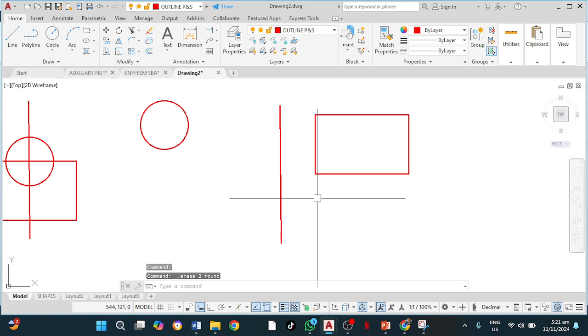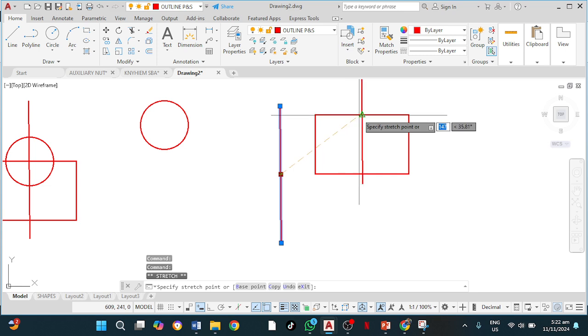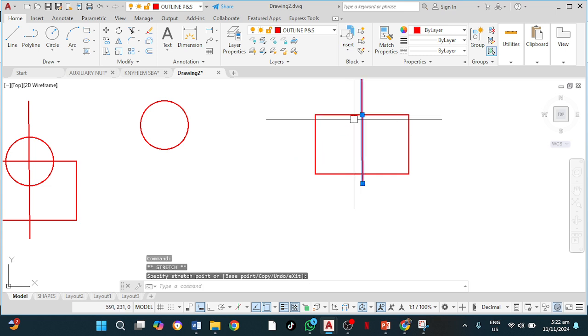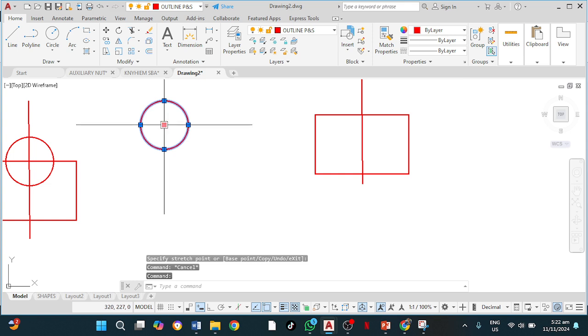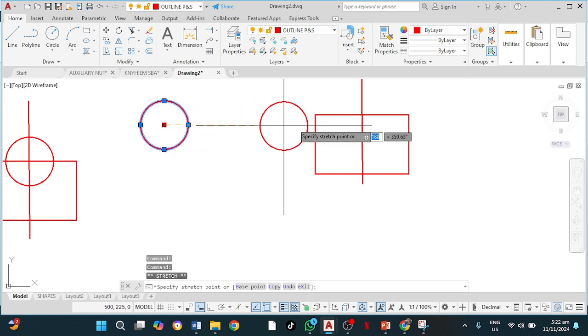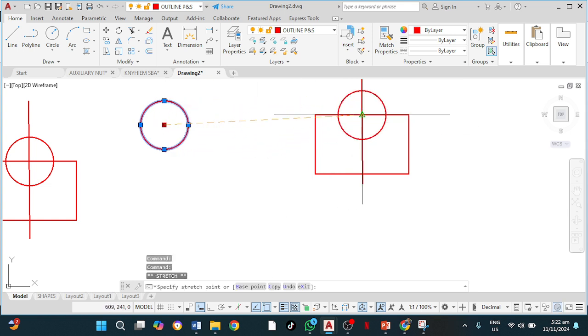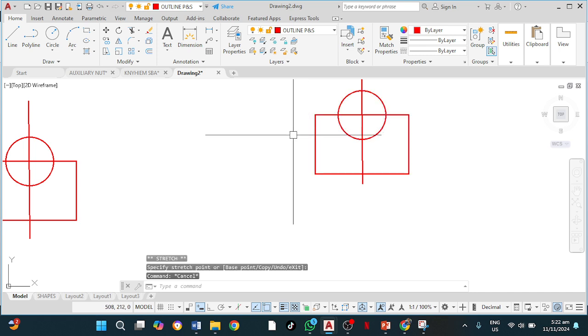So there are four ways in which we can move an object. One, we can move an object by clicking onto the object. If it's a line or a circle, grip the middle grip and click to where you want it to go. You could also move a circle by left clicking on the grip, dragging it to where you want, then left clicking.